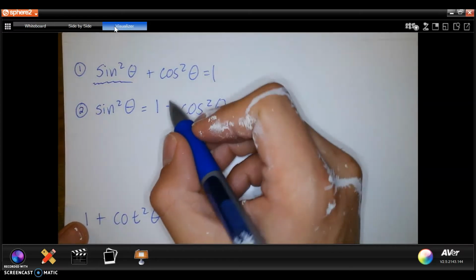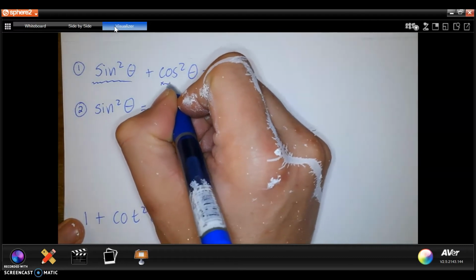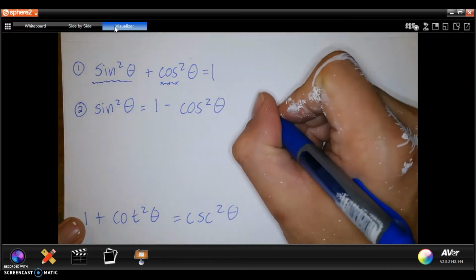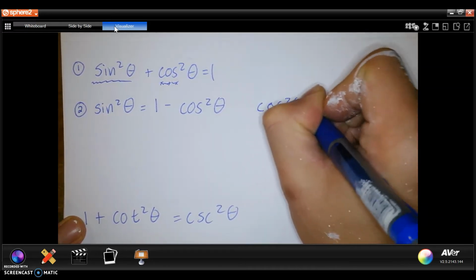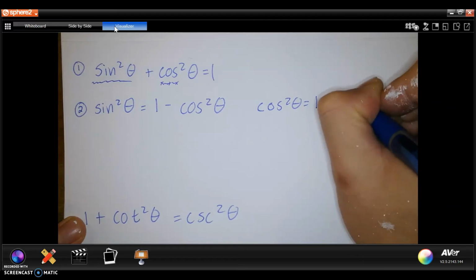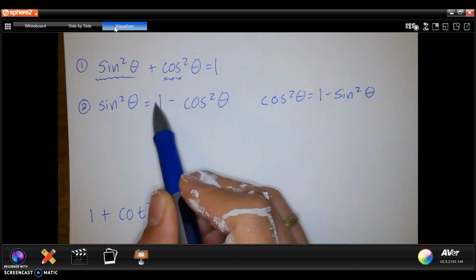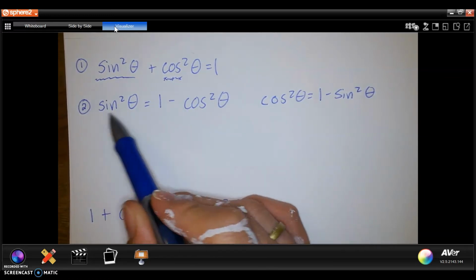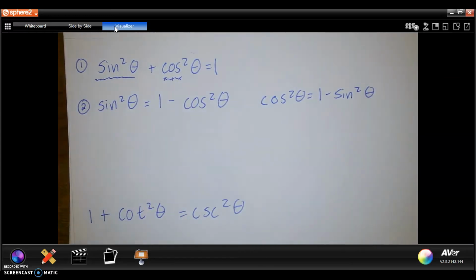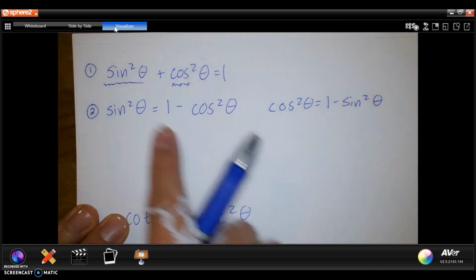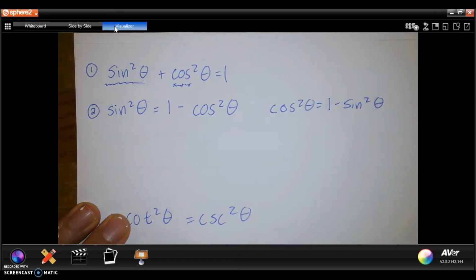Next, we're going to solve for cosine. If I wanted to do that, I would subtract sine squared from both sides, which would give me cosine squared theta is equal to 1 minus sine squared theta. These are really helpful because we're going to have expressions with 2 pieces, or binomials, and we can substitute in a monomial, making things much easier to simplify in our identities and our proofs. Make sure you have all 3 of those written down. You can pause the video and write that if you need to.